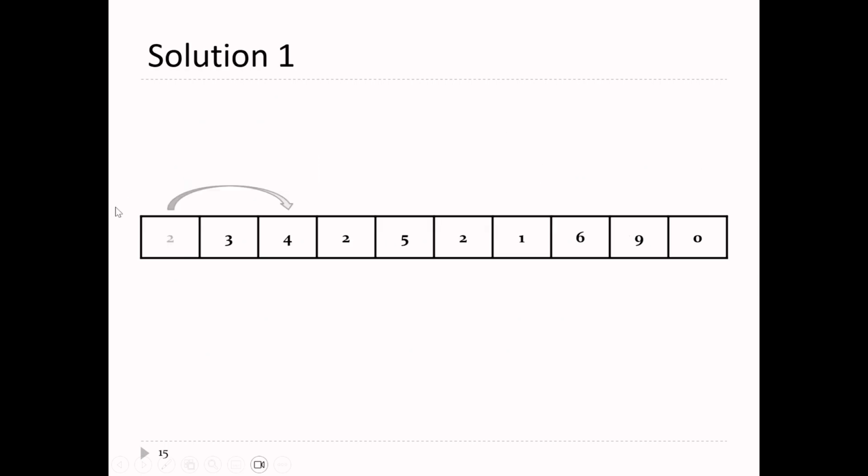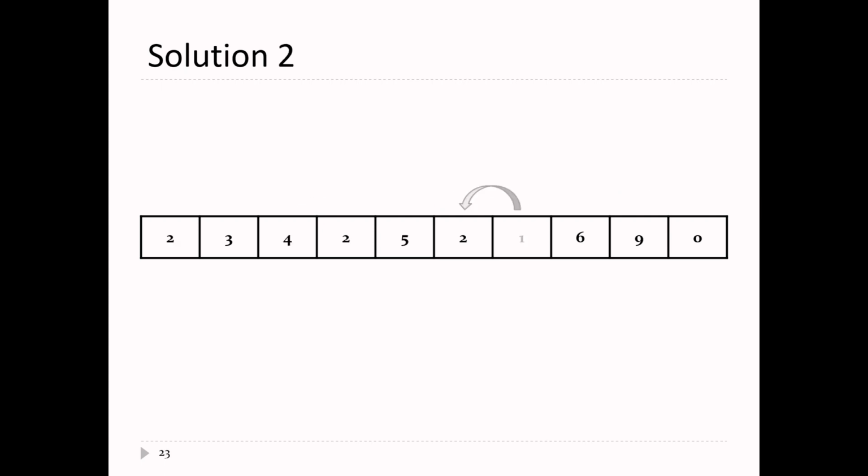Starting at the 2, I can move 2 squares to the right. I can also move 2 squares to the left, but you're not allowed to fall off the end of the board, so moving left is illegal here. Once you get to the 4, you can move 4 squares right, and at the 1, you can go left or right, so I'm going to go right. You get to the 6, you can't go right because you fall off the board, so you go left. You get to the 3, can't go left, so I have to go right. And when you get to the 5, you realize that you can reach the 0. So this board has a solution.